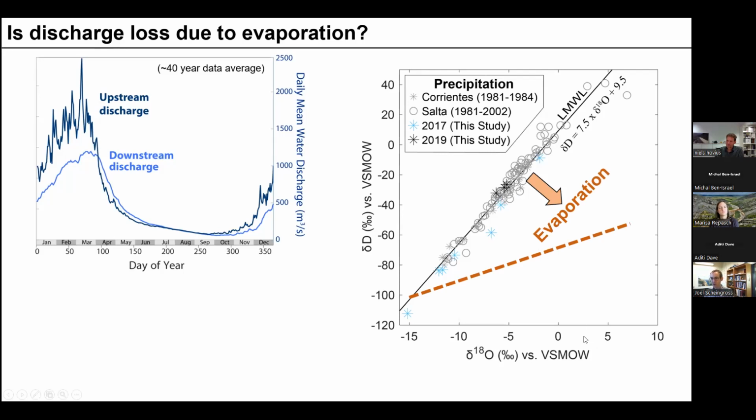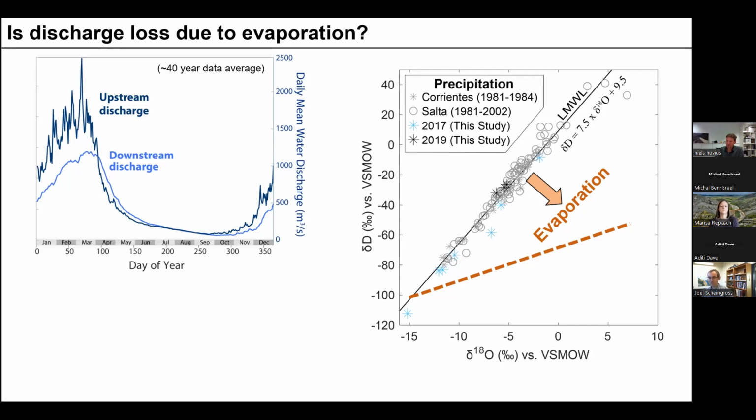Oxygen is more sensitive to this than deuterium. So we basically get a decrease in the slope of this local meteoric water line. So when I add data from Rio Bermejo water to this plot, if water we collect in the river is plotting along this line, it looks the same as precipitation, we're assuming that there's really no evaporation. And if it's plotting out here, then there is evaporation.